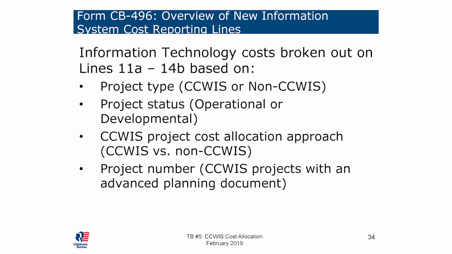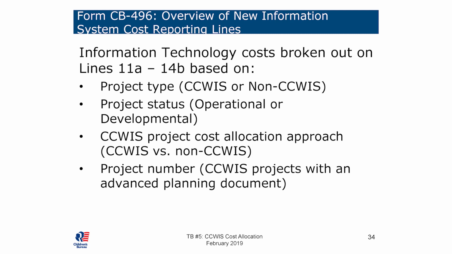And they are to be broken out by the project type, first of all, whether it's a CCWIS or a non-CCWIS, the status of the project, operational versus developmental, and also the cost allocation approach, which is, of course, what Lori and David have been going through for the last hour or so, whether it's a CCWIS versus a non-CCWIS. And finally, and this is brand new to the Title IV-E program's financial reports, we're also asking that you identify for a CCWIS project the project number, and you identify the cost separately.